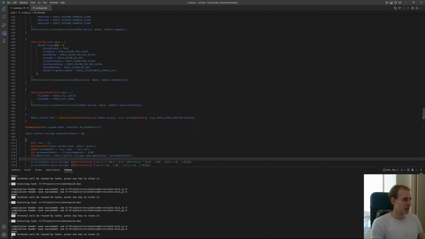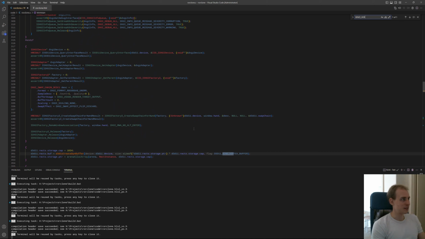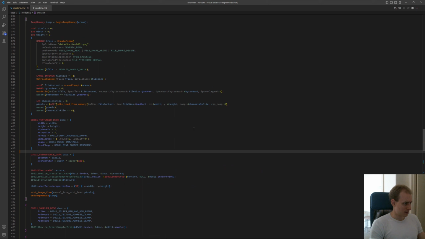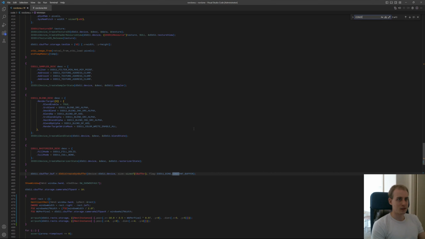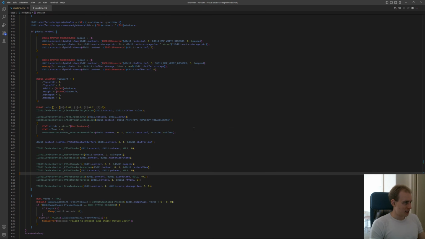Can you do both? Bind, what is it called again? There it is. Bind vertex buffer. So this is rectangles. Constant buffer. When we create it, we don't actually say what buffer it belongs to. It's down here somewhere.